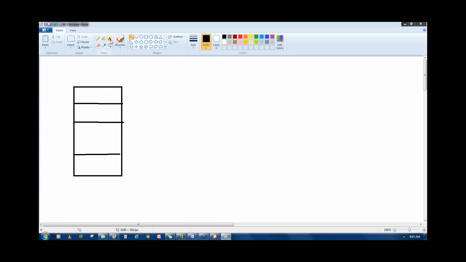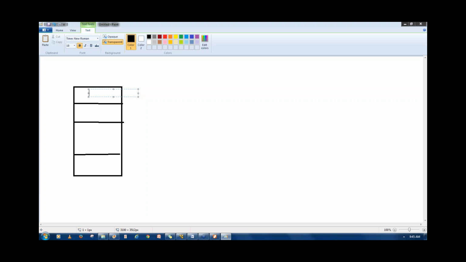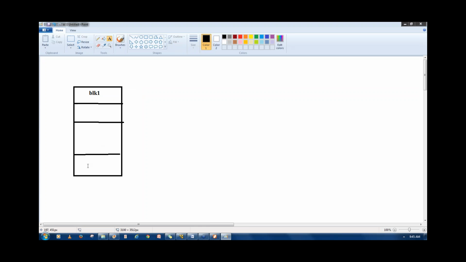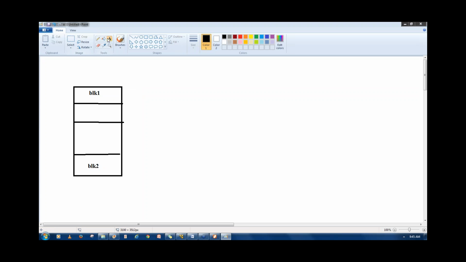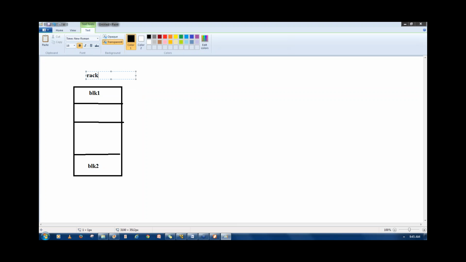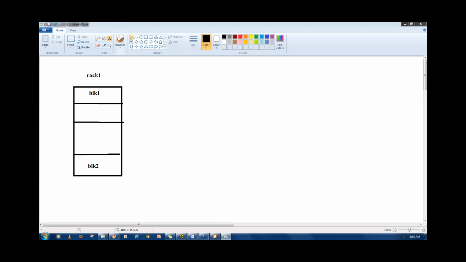Now block 1 should be in this data node, and a copy in this data node. This is rack 1, and the third block should be placed in another rack, that is rack 2.